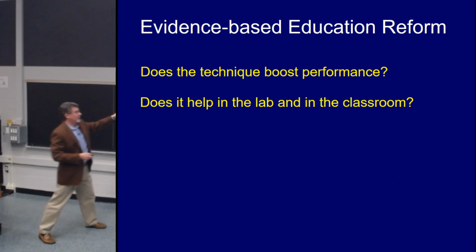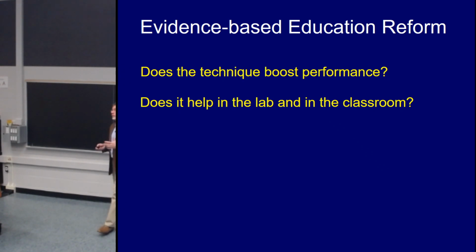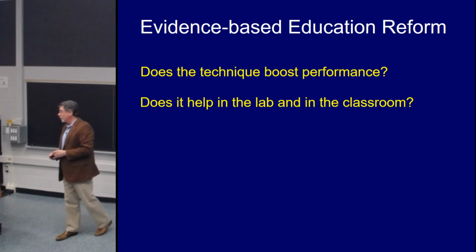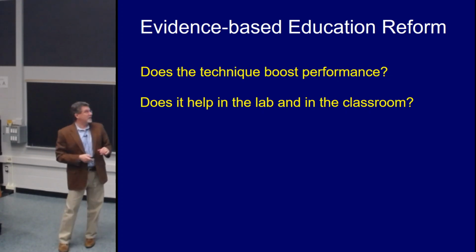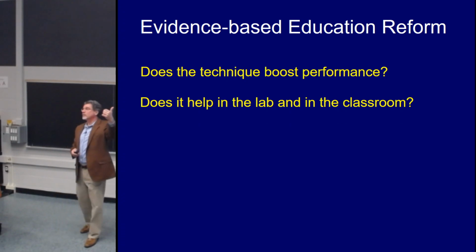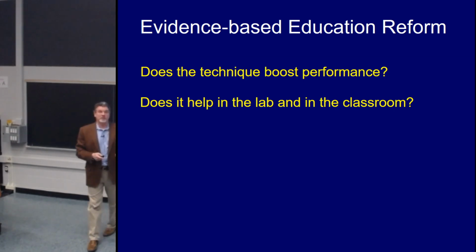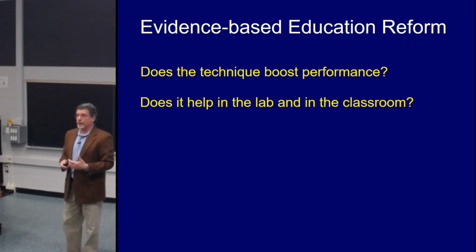The good news is there's a tsunami of evidence available on how well a variety of study techniques can improve student achievement. What I'm going to do today is briefly discuss a couple of study skills that students use, some of which are good and some of which are not so good. I'm going to take the good ones, and they provide the active ingredients to what I'm going to focus on today, which is successive relearning.